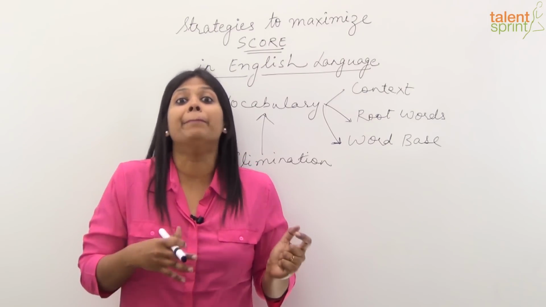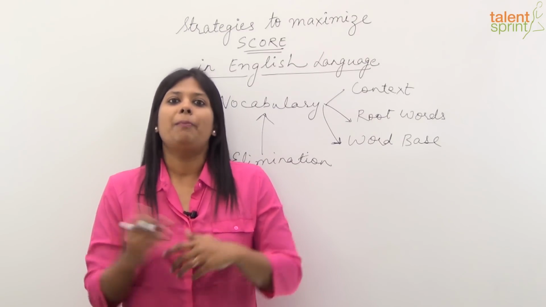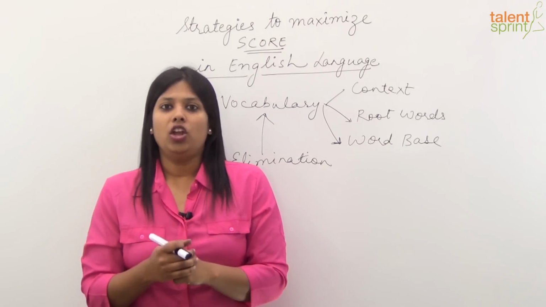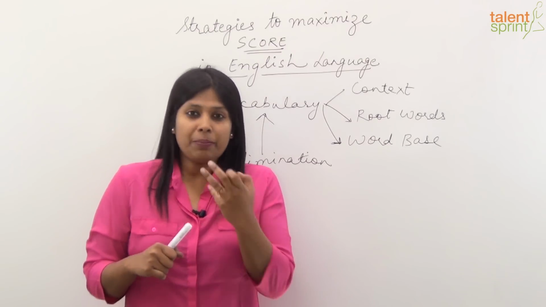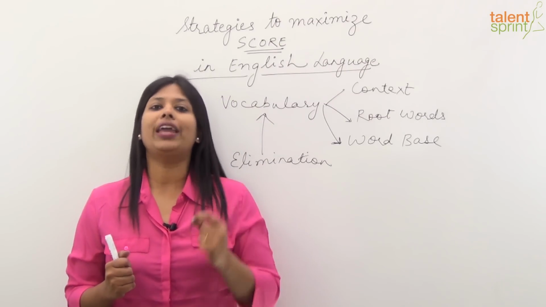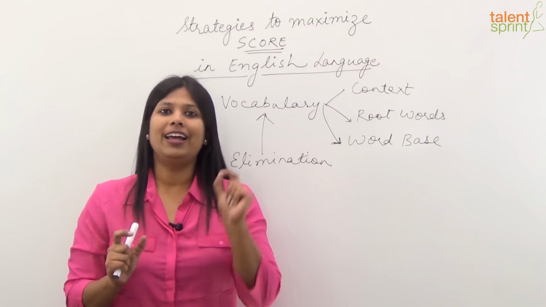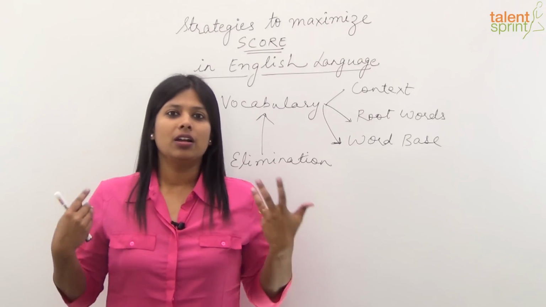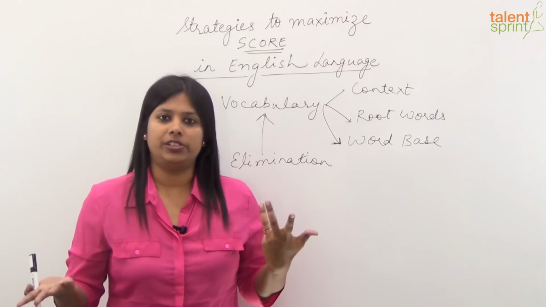For example, if you have something like im as a prefix, you know that it shows something negative, right? Possible, impossible, perfect, imperfect. So im, let's say d, de or dis. So if you have knowledge of these prefixes, suffixes, I'm just quoting a few simple examples, but I'm sure if you've been practicing, if you've been revising your lessons in vocabulary, you're able to relate to what I'm saying. So suppose a particular question or a particular word has a prefix which conveys something negative or an antonym. So obviously you can eliminate a few options which convey something positive, right?